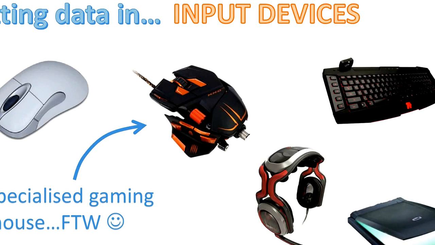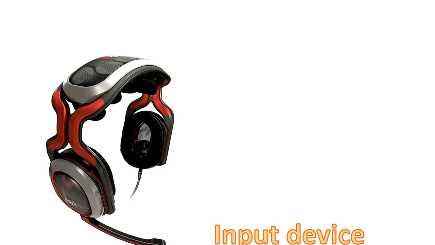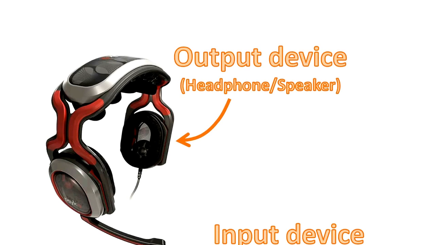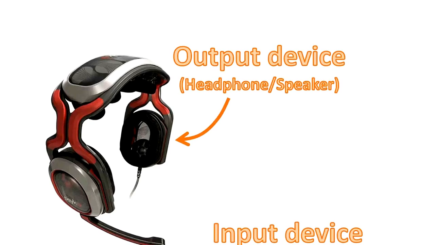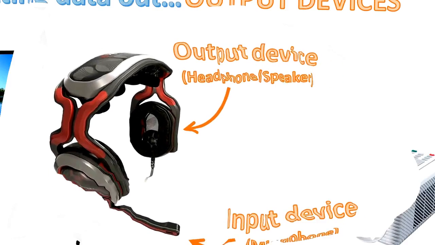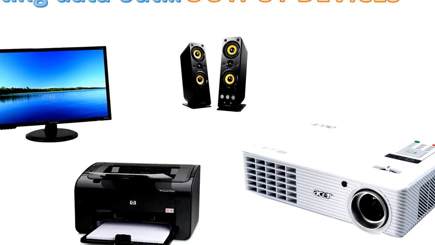And of course there are other input devices, so we've got the keyboard, we've got a scanner and we've got a microphone. Now this headset here is kind of a hybrid really. So we've got the microphone, which is the input device, but we also have output devices on here which include the headphone. Sometimes it's called the speaker. Okay, and I know some headsets you can buy also include some sort of vibration control as well. So if you get shot, the actual headset vibrates as well, which is kind of cool. So that's an input and an output device, and we'll look at another example of one of those in a moment.